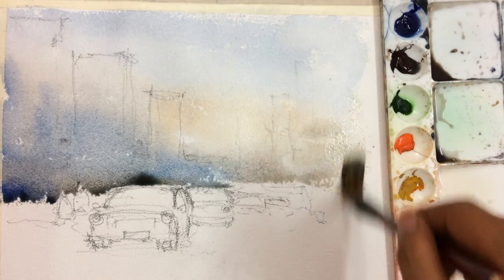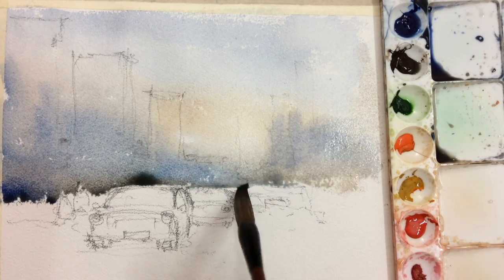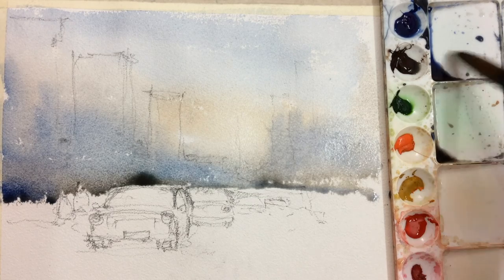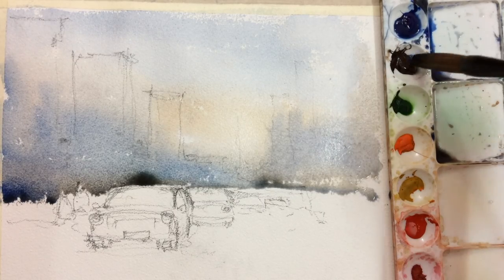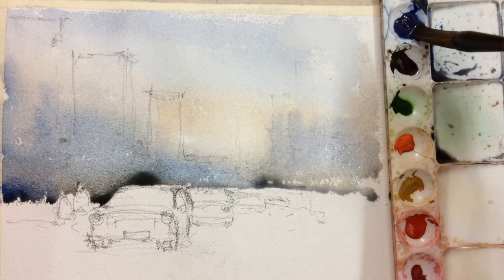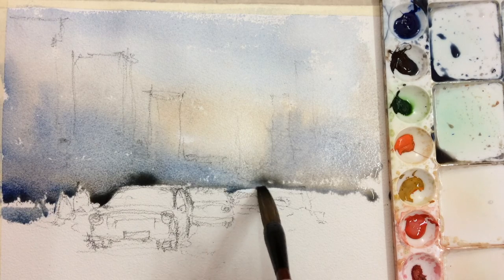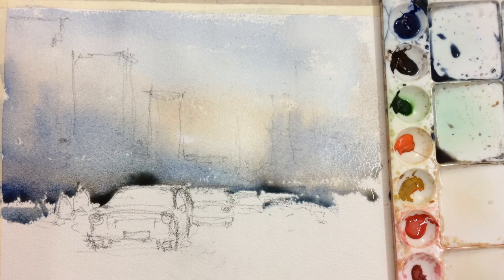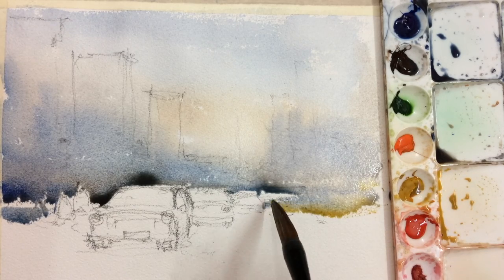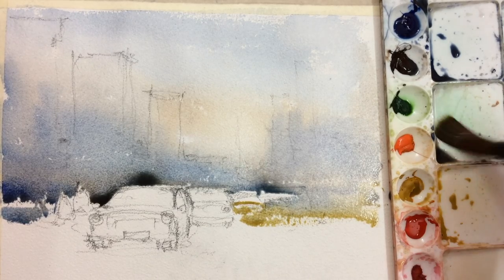Anyway, I'm just giving a little color. I'm using a little lighter color here, so when it gets dry, it will be even lighter. To bring a little life, you should always use some other color also, otherwise your painting will look very monotonous. So always try to utilize all your colors wherever possible.